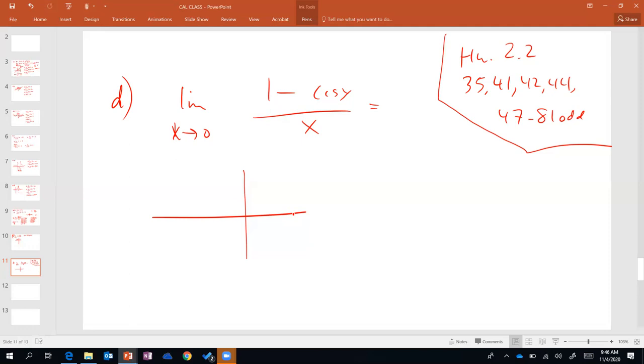Okay, so how about this here? Eli, real quick on your graph, you can turn the brightness up. Cosine is only going to go up to 1 and negative 1, right? So your y values have to be maybe 2 to negative 2. That'd be easy, and then you can zoom out this way. My y is 0.23 to negative 0.2. Even smaller. I did f of x equals 1 minus cosine of x over x.